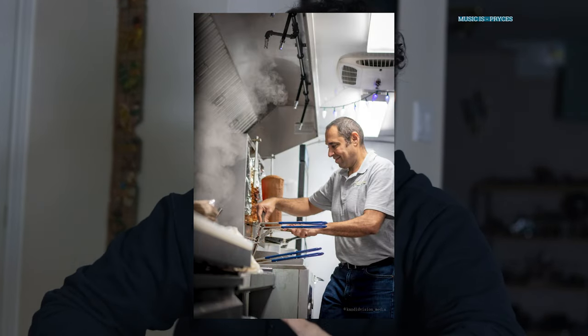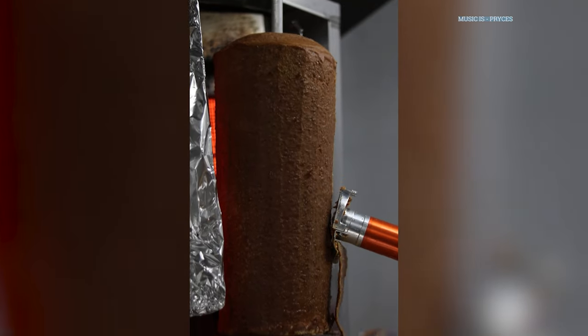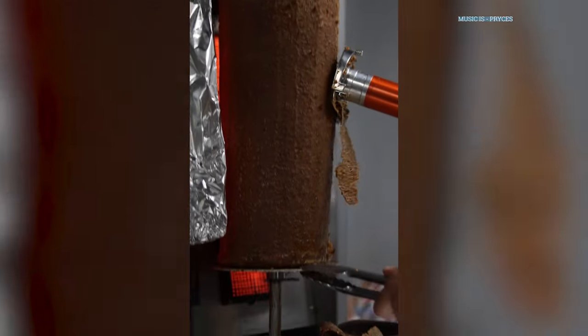The second thing I learned, and this is probably the most obvious, is you want to get shots of them doing what they're doing. Get stuff when they're making the food, when they're throwing a sauce. I took a few photos — I'll throw some up on screen — where they were cooking. I got steam, I got shots of them cutting the shawarma; it was a shawarma place. I also got things where they were cashing out. That kind of content shows how cool the food is made and people gravitate towards it on social media.